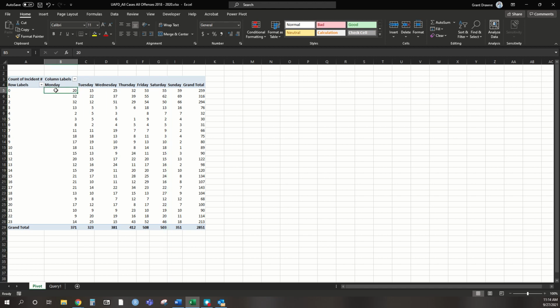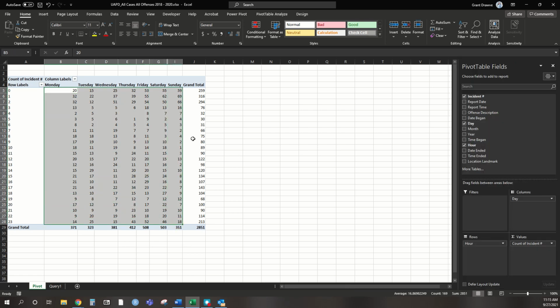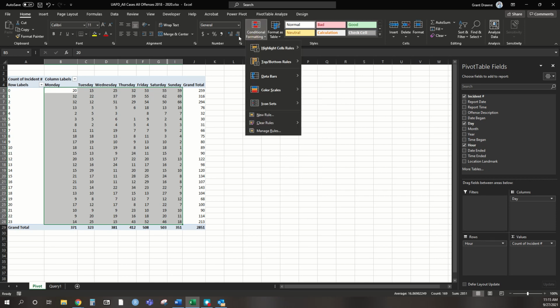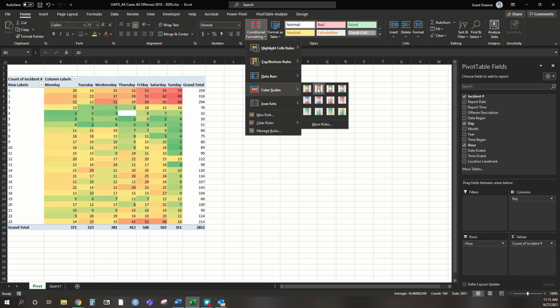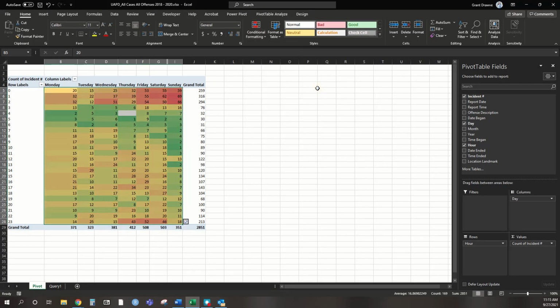So with that, if I highlight now from Monday at midnight, so think about 0 being midnight, and I highlight just our values through Sunday at 11 p.m., then conditional formatting, which is in the Home tab, if I come down to our color scales, and if I go to the second one, you can see that red's going to be where our high values are, and green's going to be our lower values. So we can see hot points in terms of hour of day and day of week based on this.